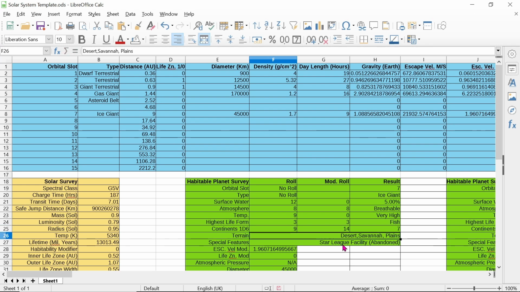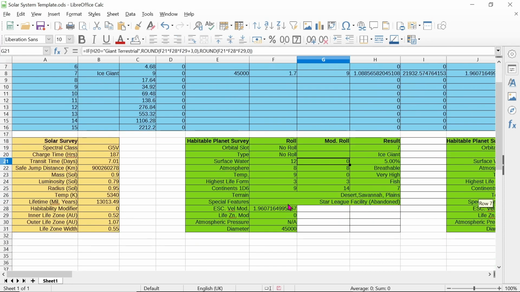So you can take any planet you want and say, this is habitable just because I want it to be, just because I say it is, even though it's way outside the life zone and it's an ice giant. Who cares? It's your own planet and you do with it what you want. Just saying, if you want it to be habitable, put it in the life zone, and then everything's going to work fine.